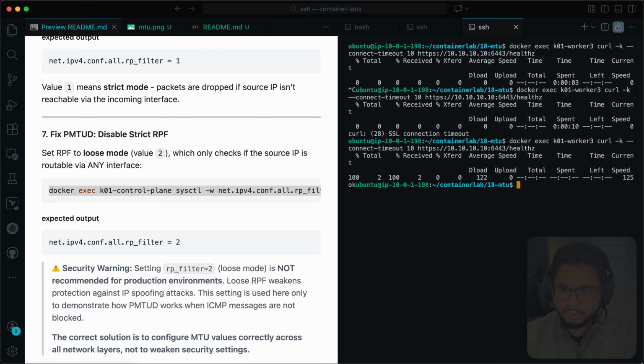And that's because the control node is now honoring the path MTU discovery messages being sent by the switch and adjusting the maximum segment size. So if I run another TCP dump and grep for MSS, let me do that curl one more time, we can see that the MSS in fact changed. So earlier it was 8960 and now the MSS is 1460. And as a result, that session completes.